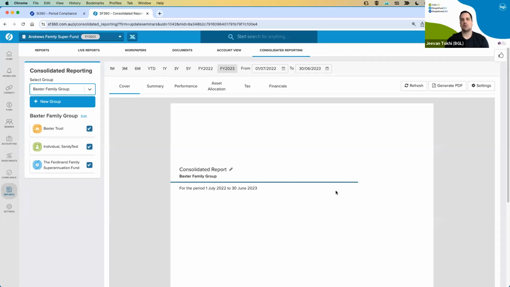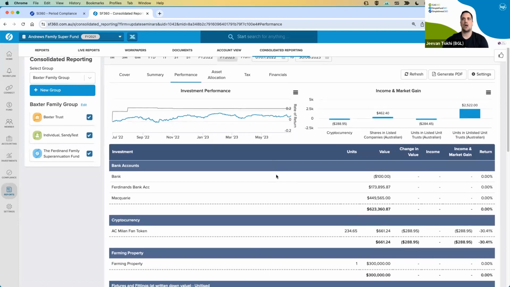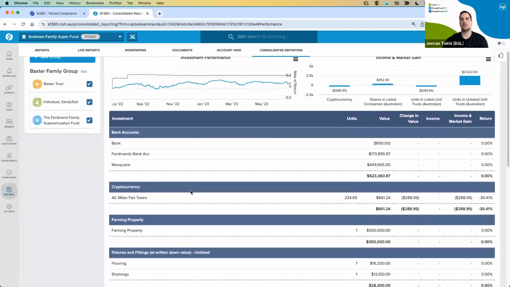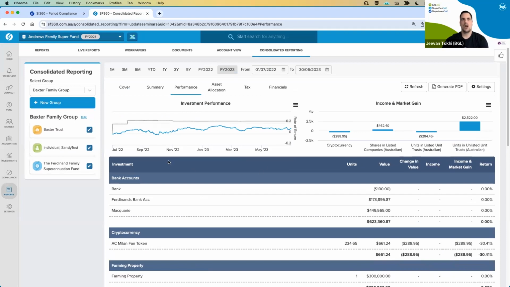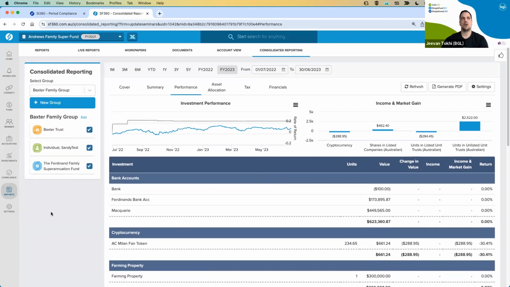The most noticeable one is for something like the inter-entity journals, where an actual payment is recorded across multiple entities within the group. They won't be double counted anymore, where previously that information may have been double counted, especially around performance. You will note that the improvements have come across the board. There is also the ability to customize by selecting some individual assets and whether to include those as well. You'll see a whole bunch of different little improvements there.